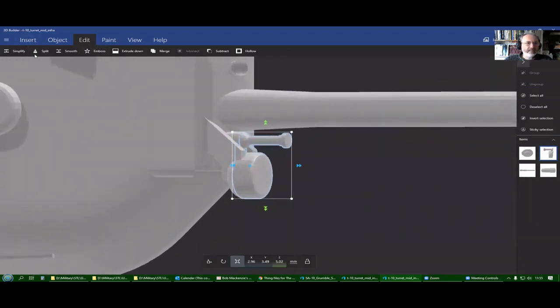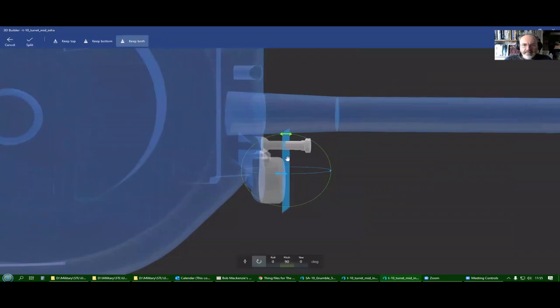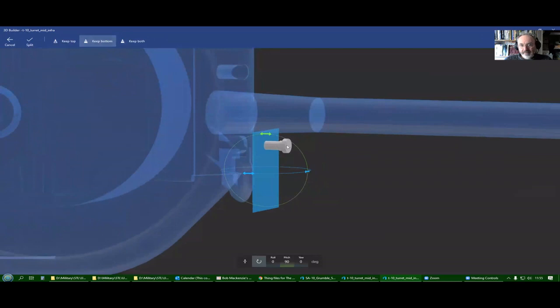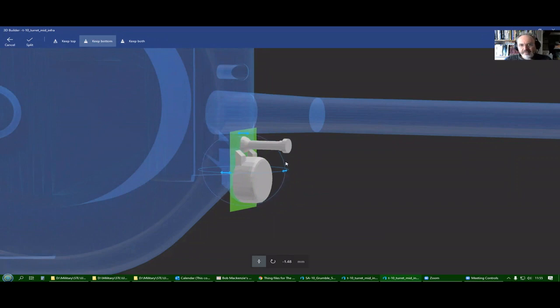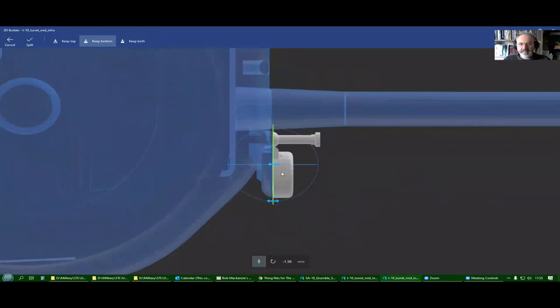So if we go split, we pitch it at 90 degrees like that. There we go. Now, what I'm going to do is I'm going to keep the bottom. That way I can see which bits are sticking out. Now, as I move this down, if we go carefully, can you see the arms above the infrared night sight are creeping towards the base of the machine gun? If we go far enough, they eventually touch. So what we need to do is just nudge it till we can see some nice green space between the two, like that. Awesome. Now, that is now separate from that.